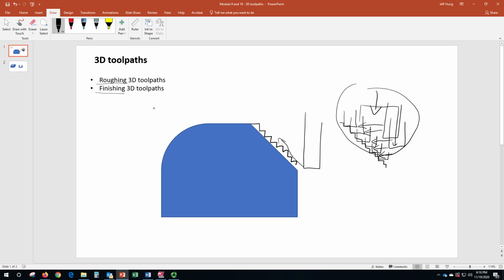If I do have a cutting tool in here, what I will end up with is a bunch of steps in here. And now this will be my rough cuts. And then later on, say these are the steps that I have.